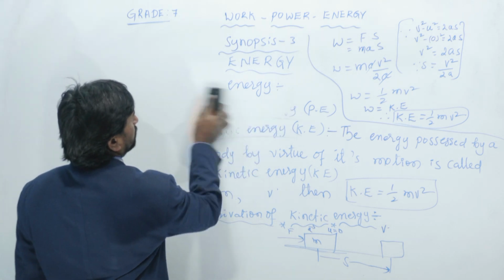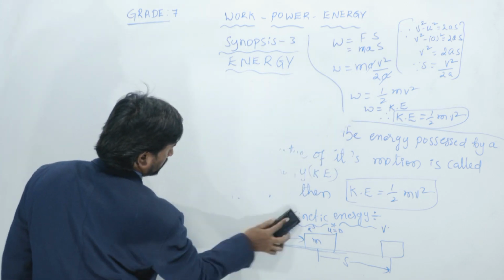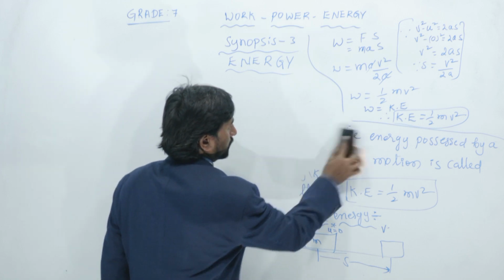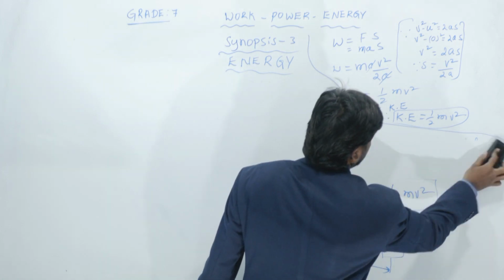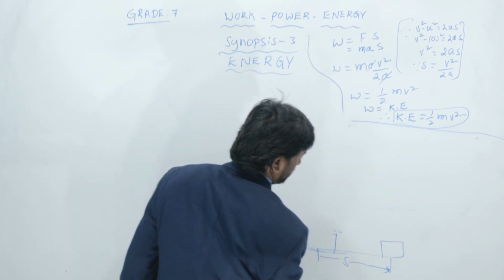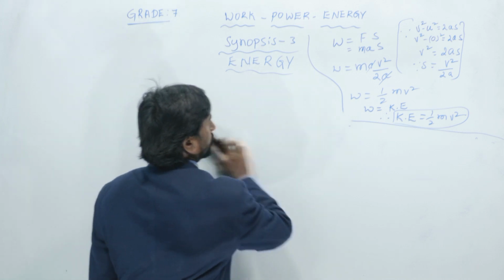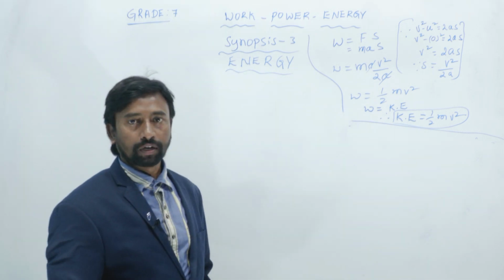Afterwards, we will discuss the potential energy, kinetic energy and the momentum. So what is the momentum? Already we studied it in Newton's laws of motion. Momentum is nothing but the product of mass and velocity, called the momentum of the body. It is the product of mass and velocity.